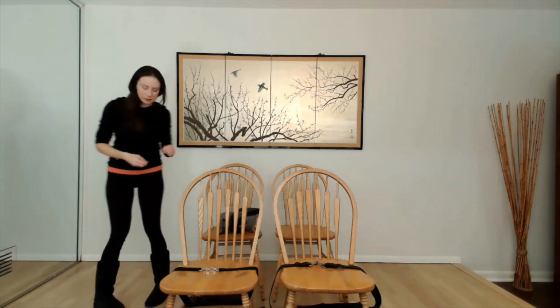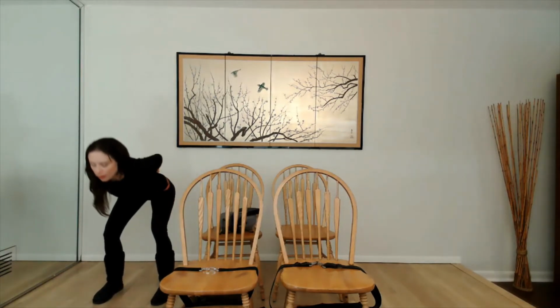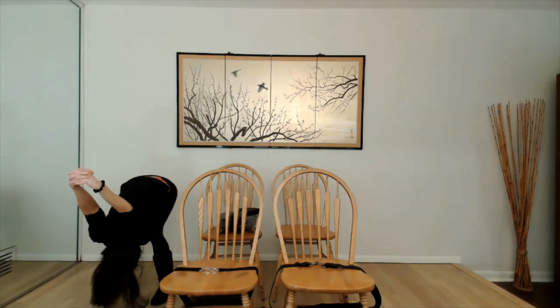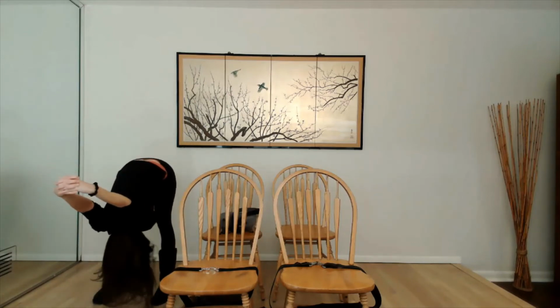Now, sometimes if I'm fortunate enough to have the space when I go to the back of the plane, I have, again, no shame. This is the face of someone who does not care. So I will stand with my feet a little bit wider than my hips. I bend my knees, I take my hands to my low back, I interlace my fingers, and I just let my head hang, right? And stretch the arms overhead, straighten the legs a little. Oh, amazing.